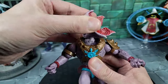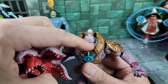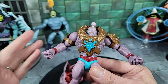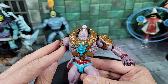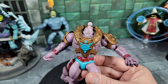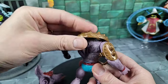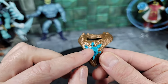Head articulation: with the open flower head, he can look all the way left and right, go down about this far, and back. Taking the head off reveals a typical Origins-style peg with a furry chest underneath. Moving down to remove the armor — it's a new-style Beast Man armor: both shoulder guards and the main armor piece. It's actually a repaint of what Beast Man came with, but in gold — which is pretty cool. For customs, you could put this gold armor on an orange Beast Man, which looks great.